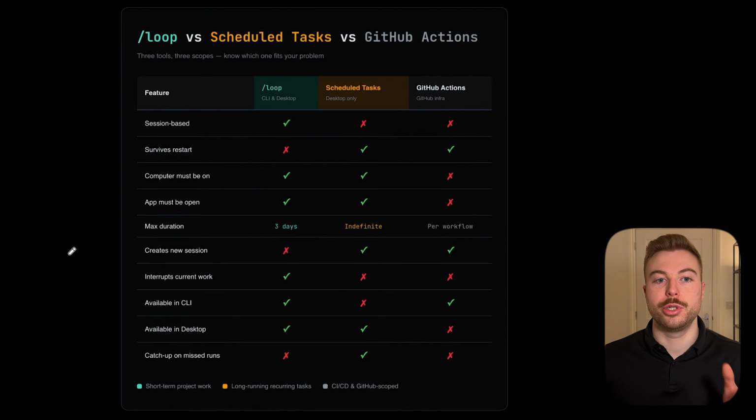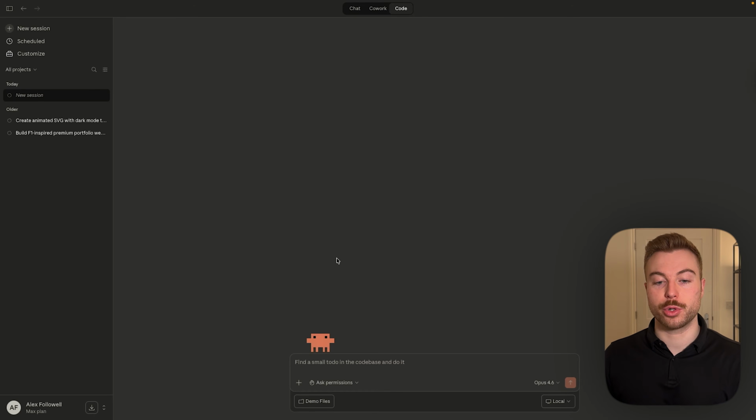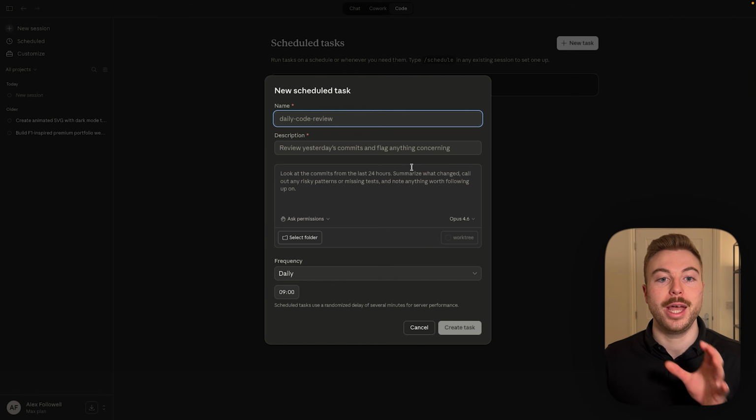So when do we actually want to use loops versus anything else? Well, first of all, we need to understand the 3 different options that we've got. We've got the new loops feature. We've got the ability to schedule tasks within, of course, our Claude Code Desktop version. And if you're not sure where that is, make sure to come across to your desktop version. In the top left, you should now see that scheduled tab. Click on that and now you'll be able to actually create scheduled tasks in here, just like we've had for co-work for the last couple of weeks, to execute specific tasks, whatever that may be, within that time period, and of course over the next couple of days.